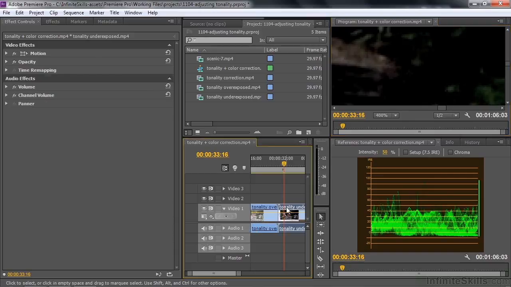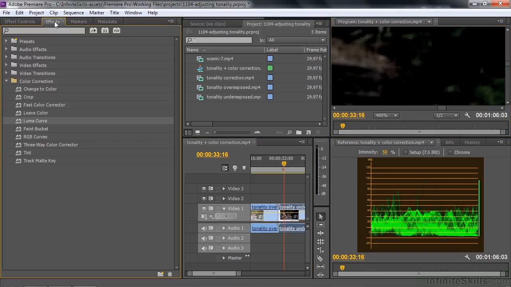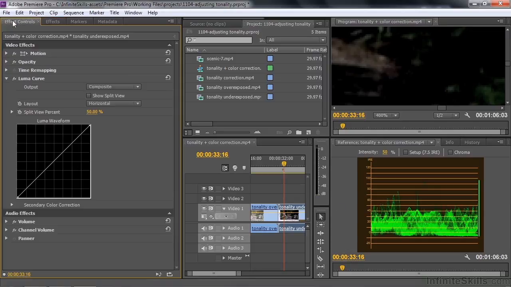I'm going to try to see if I can fix that a little bit. So I'm going to click on this clip to select it, go over to the effects, double click on Luma curve. We've added Luma curve to this clip now. Go to effect controls. And let's just see if we can add a little bit of detail. Now, when it's that horribly underexposed, there may be no detail to reveal, but we'll get some back, I think.